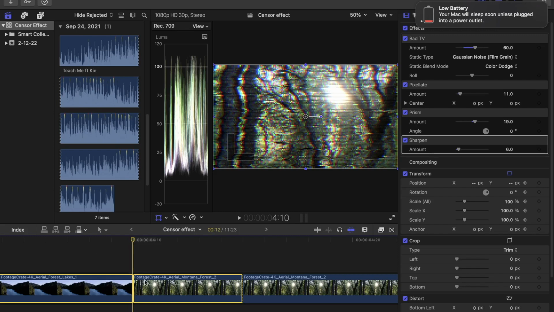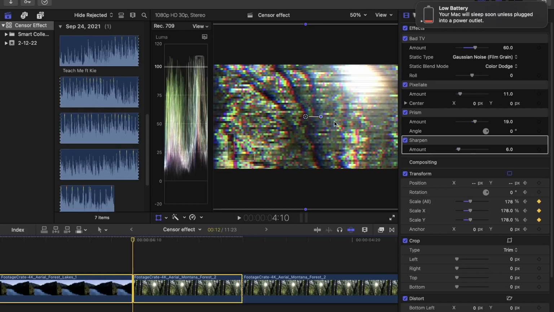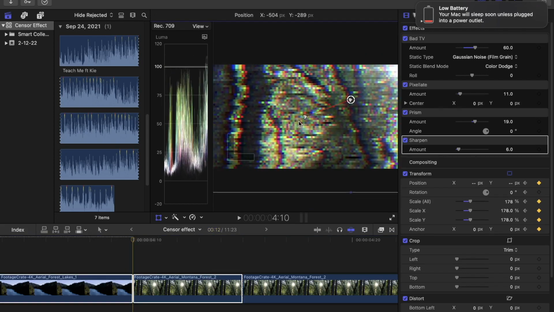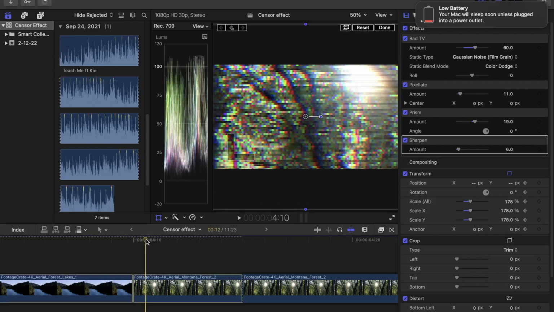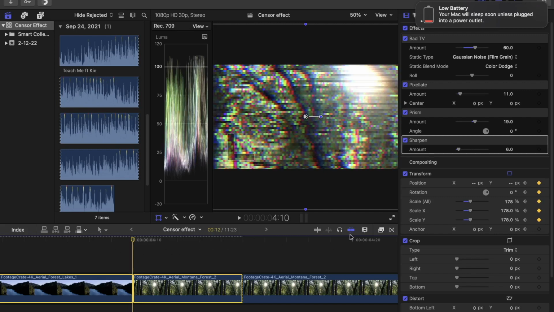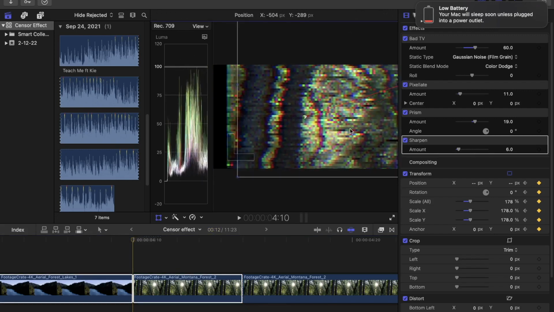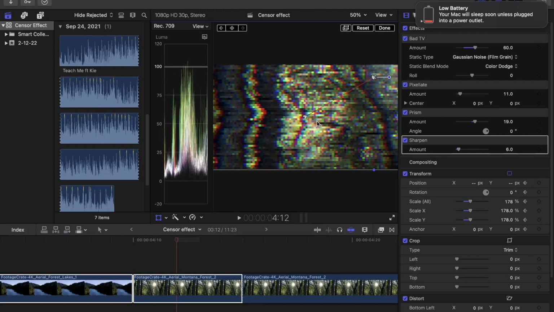We're going to set the beginning part of it. I'm going to scale in some. Actually, we're going to go back. Make sure we're at the beginning. I'm going to hit position, rotation, and scale all. And we're going to scale that up and pick a point that we want to scale to. We'll take this end part of the clip right there. Go in 2 frames.